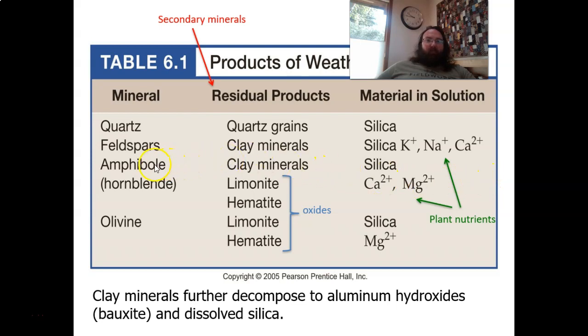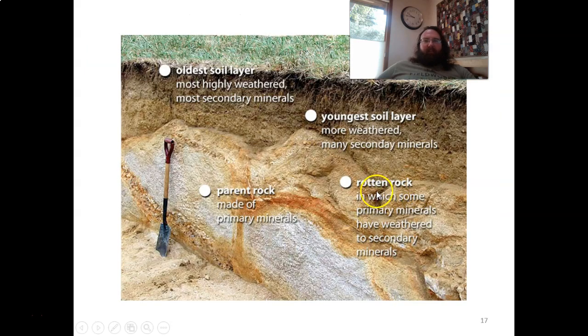That typically your more mafic ones, in this case at the bottom of the diagram, are going to weather substantially faster and produce substantially higher amounts of minerals and residual weathering products like limonite, hematite, and clays. Now, when these all come together, if these all stay in one place, you're essentially getting a soil.